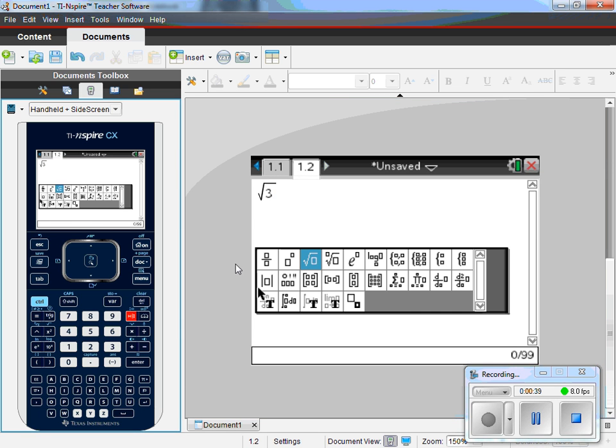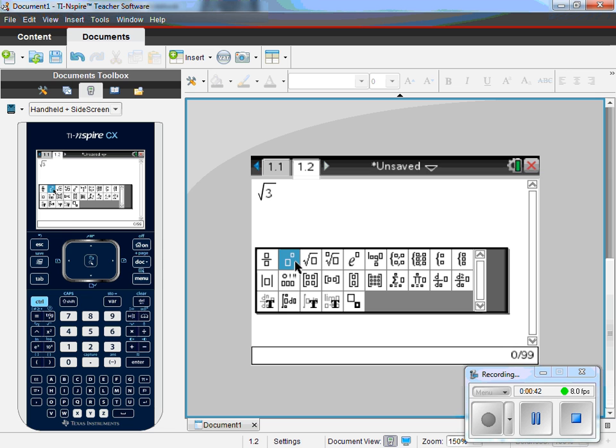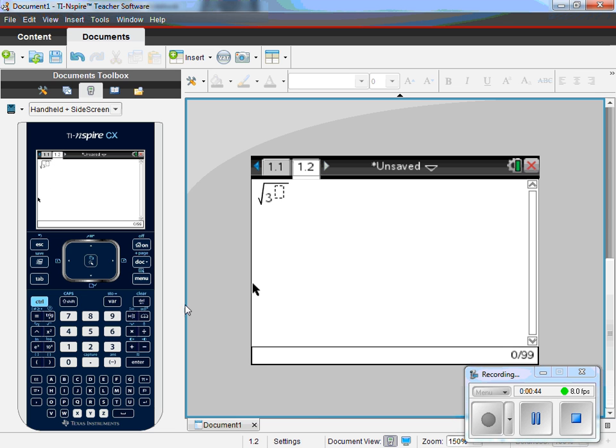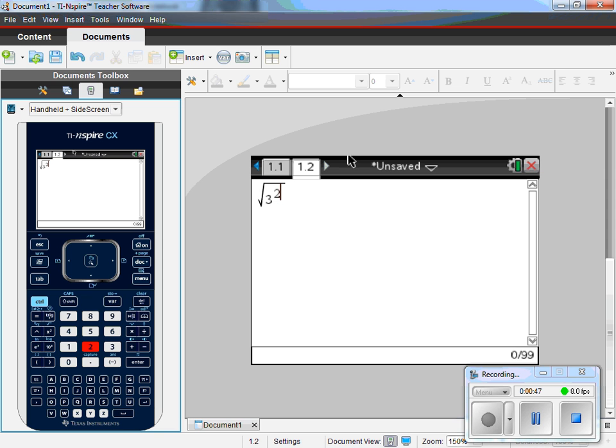I need to go back to that same menu to choose my exponent, and now for that exponent, I'm going to choose a 2. Now my cursor is still small, that means it's with the exponent, so I actually have to use my arrow tabs, these are your arrow tabs, to get outside of that exponent before typing subtract 5. Now I'm still underneath this square root symbol, so again, I'm going to use my arrow button to get outside the square root before typing divide 8. When you're finished with that, press enter, and your answer is 1/4.